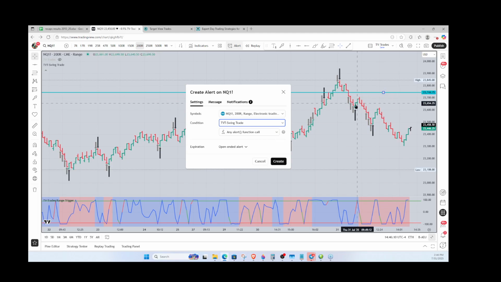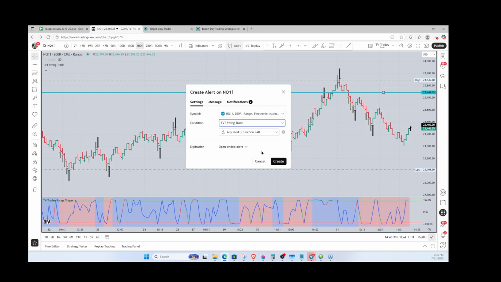So what this is going to do is when you get the gray arrow right here, it's going to let you know. It's going to say you got an arrow, you need to go take some sort of action. If you want to exit on the gray arrow, that's fine. But if you get an up close on the next bar, it's likely to be the trigger going in the opposite direction.